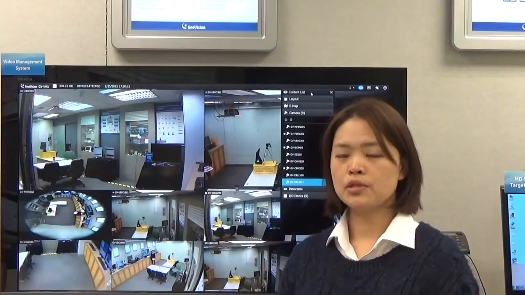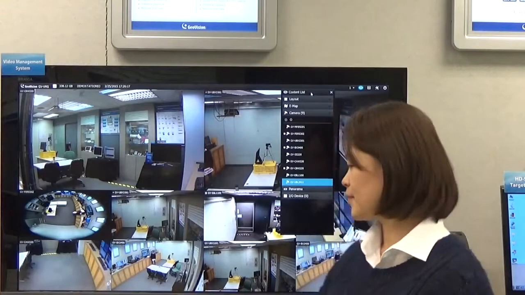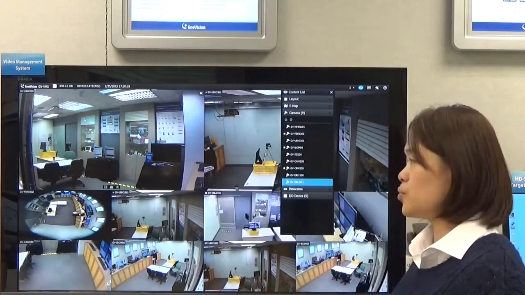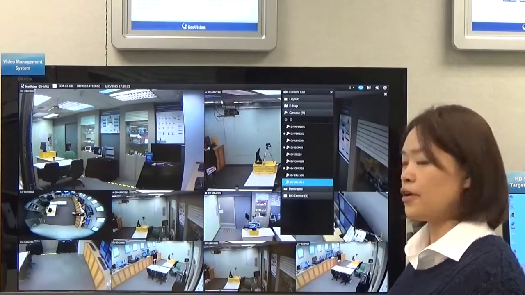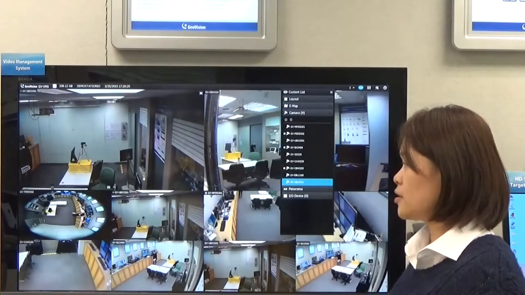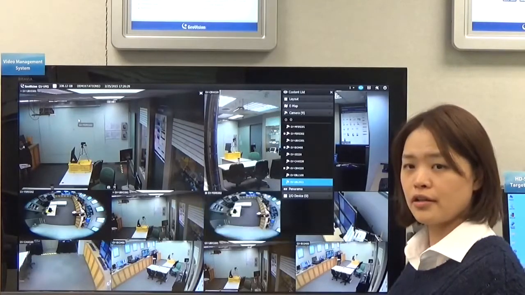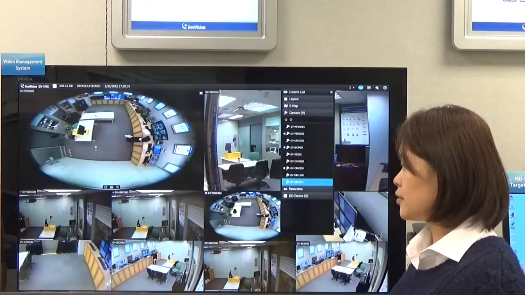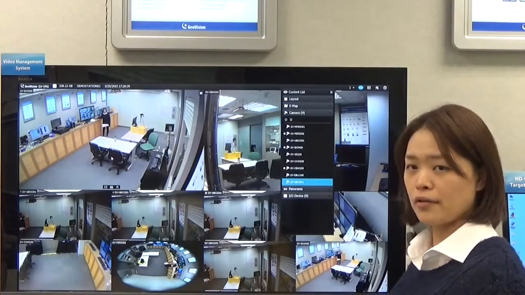In this session, we will demo dragging and dropping the camera channel. You can now switch the camera channel to a different location. Simply drag and drop the camera name to the desired location here. So you will simply switch the channel that you want.